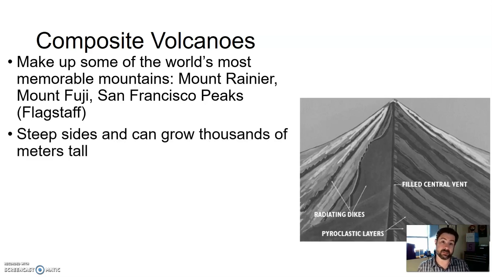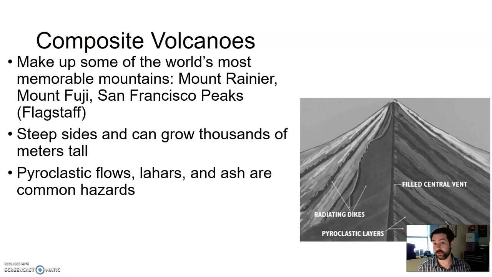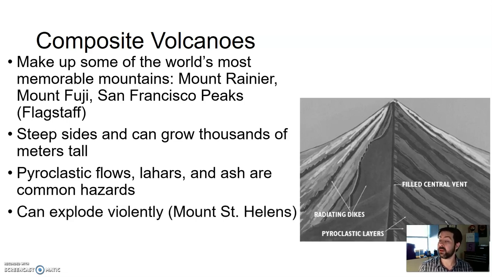They have kind of steep sides like cinder cones do as well, but these can grow to be many thousands of meters tall, up to a couple miles high. And this is much bigger than a 1,000-foot high cinder cone. Hazards associated with this are many. Pyroclastic flows, lahars, and ash, all common. And these tend to explode pretty violently.